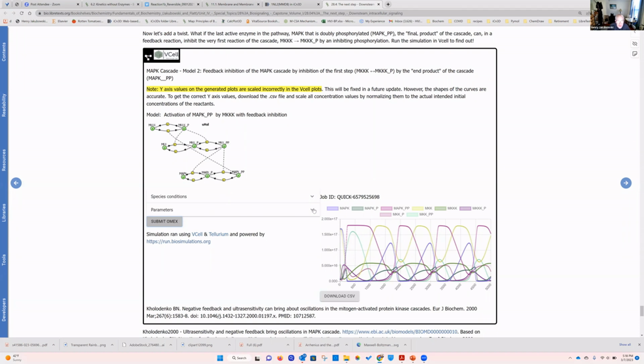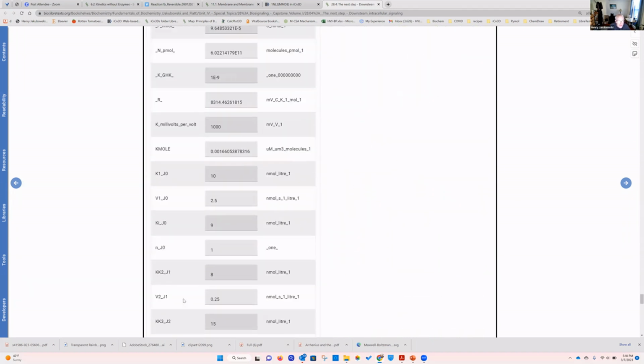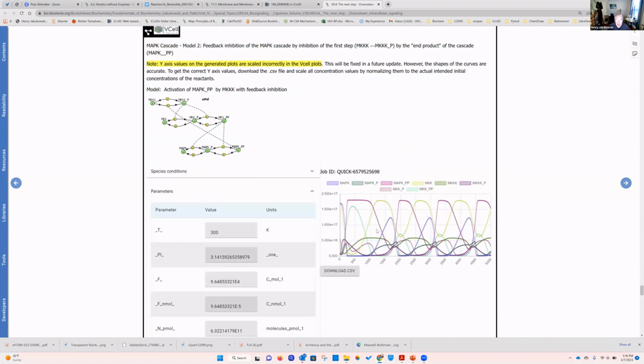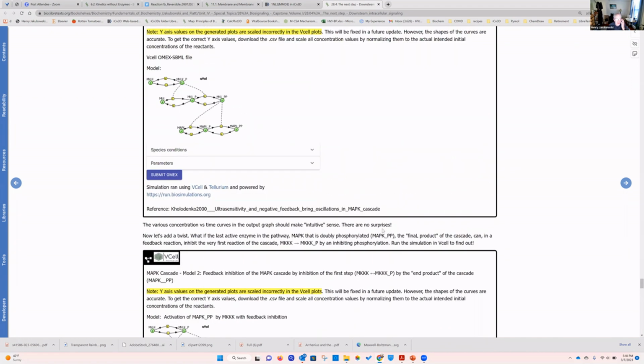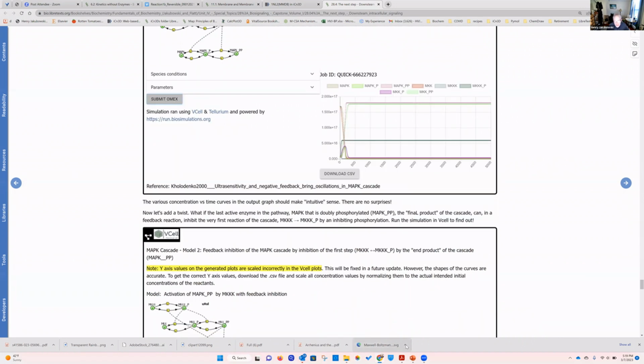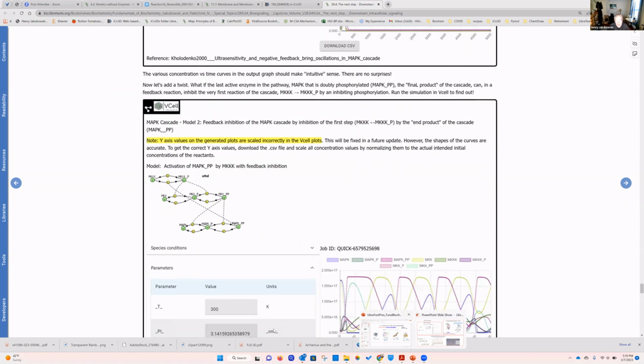And you can change the constants. You can change the parameters here, specifically some of the maximum velocity constants and things like that, and change the output. So this really adds a level of interactivity, which was not possible years ago. And if we want to see the same graphical output without this feedback inhibition, we can do that quickly. Of course, that could have been done down here as well, but there you go. No more oscillatory behavior. So this allows us to do some really cool time courses for both simple enzyme kinetics and transport phenomena, and more complex signal transduction cascades.